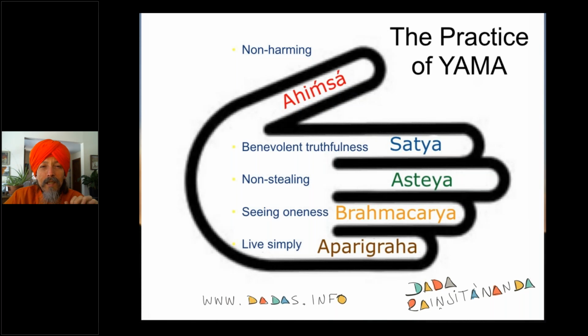This should be the result of the practice of Yama. The minimum necessary to keep a good relationship with any other entity in our life, and the minimum necessary to maintain a certain balance in my existence, in my conscious level of my mind. All right, so I think this much I wanted to present today on the system of Yama.